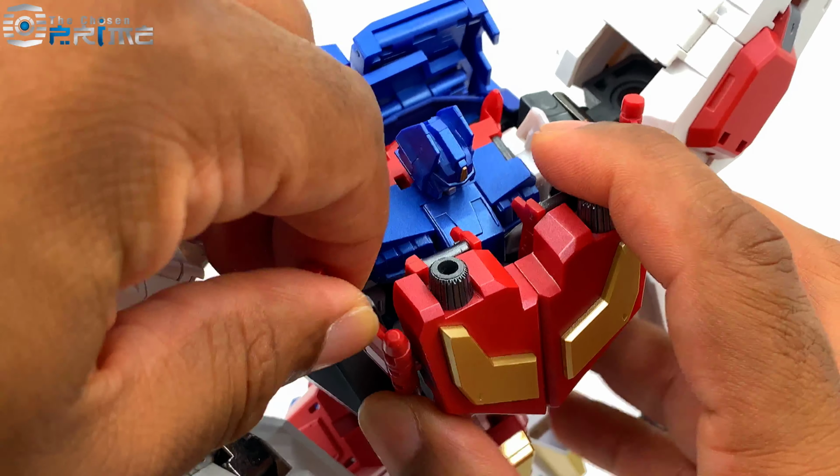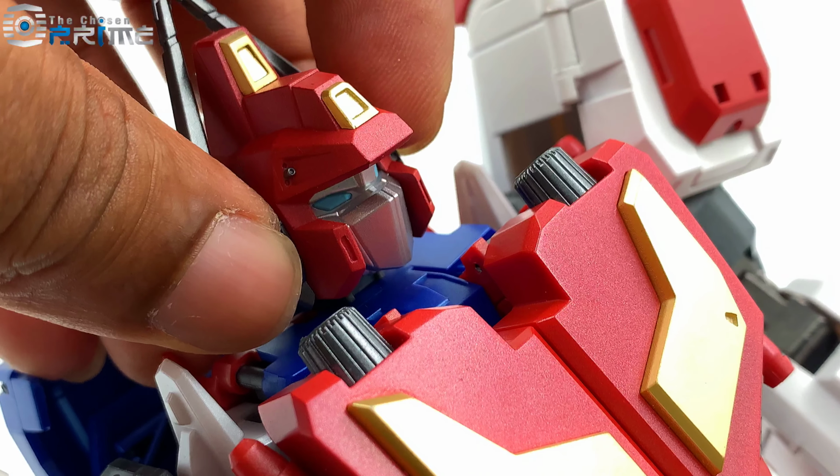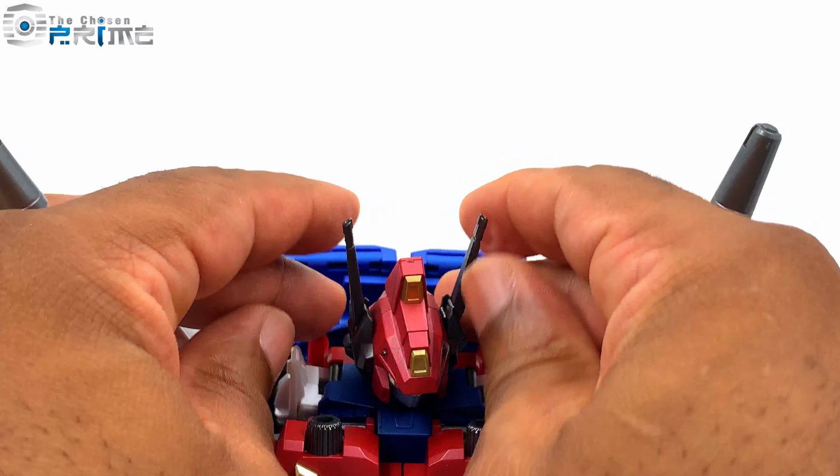Now we'll bring in Star Sabre's head, and this is also fully painted in the same metallic red, the gunmetal, silver for the face, gold here on the crest, and it looks really good. Fit it right on top of Sabre's head, and as you do, the faceplate will drop down. There you go. The mask should come down about that far. Bring the antenna out. There you have Star Sabre fully combined.